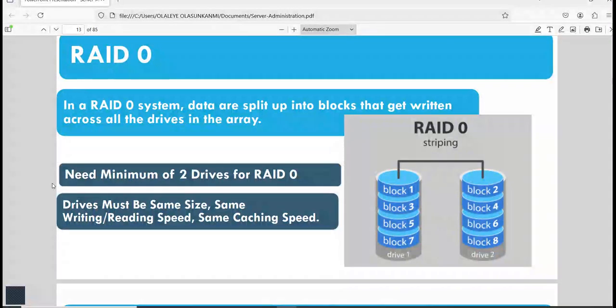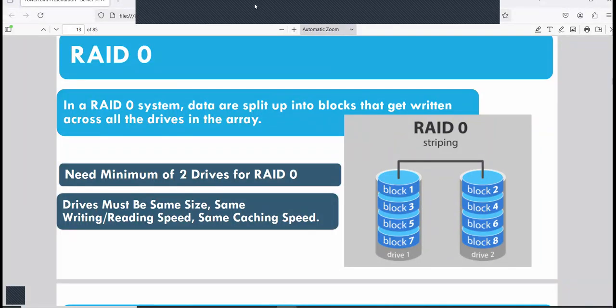So here they say in RAID 0, we need a minimum of what? 2 hard drives for RAID 0. Before you can configure anything RAID on the server, you must have at least 2 drives. Which means that if you have a server that only has 1 hard drive, there's no way you can configure it.